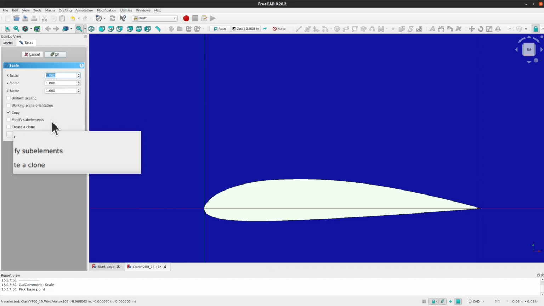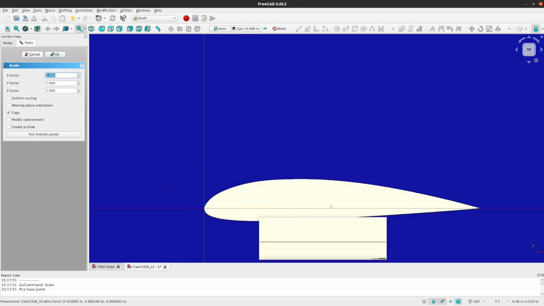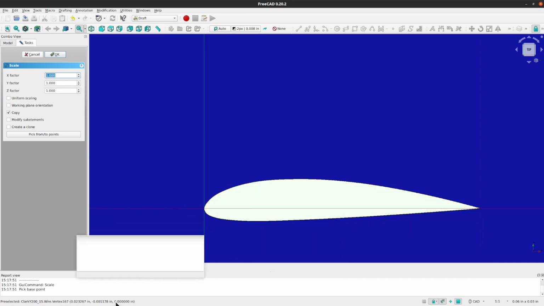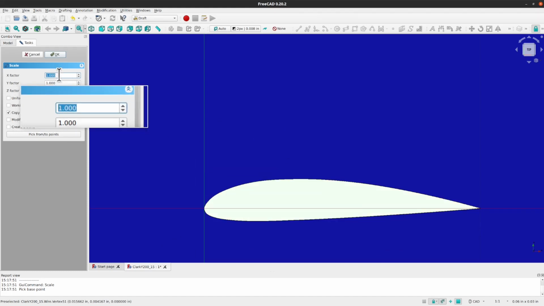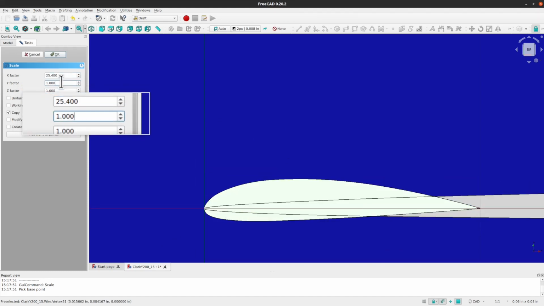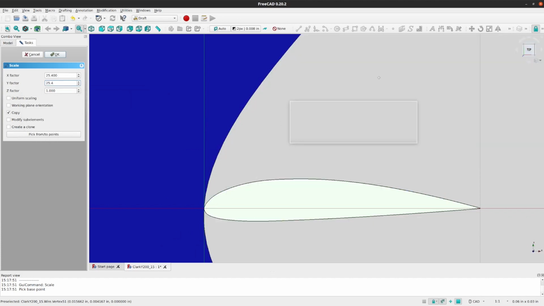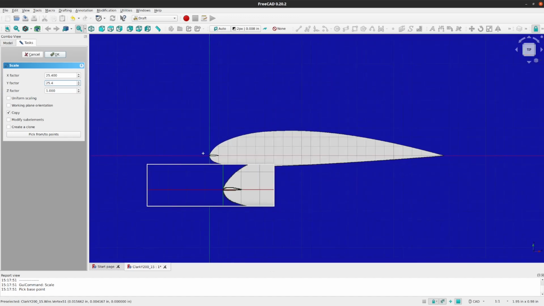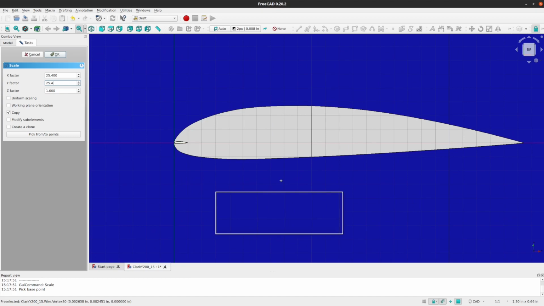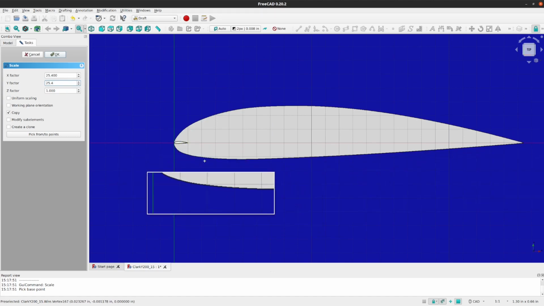Now I need to scale it. So in order to scale it to 1 inch chord, I need to go to 25.4 millimeters. Now our units are in inches, but it's scaled down because it thought it was millimeters. So let's go to 25.4. Now you noticed it actually giving us a preview of what it looks like. Let's zoom out a little bit, so you can kind of do an error check. Does that look about right? So that's about 1 millimeter. That's about 1 inch. So it looks like it's probably about right.